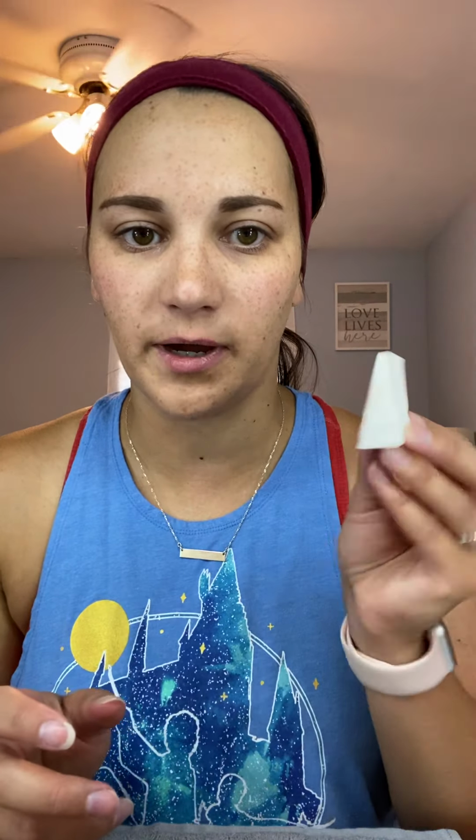So I like to mix this in a little bit, and I just use these cheap little white pads to put my foundation and this in, and then I swirl it around on the pad, and then I'm going to use a beauty blender to actually apply it to my face. So that's the method I've been going with lately.